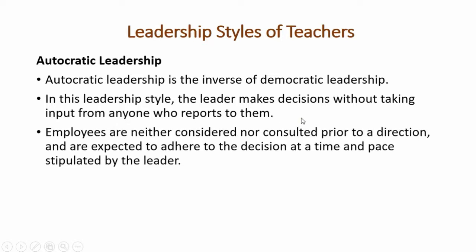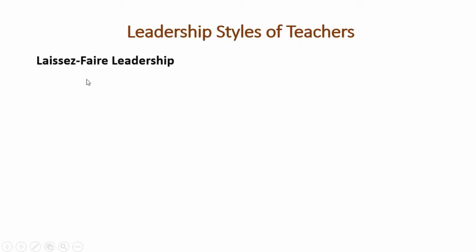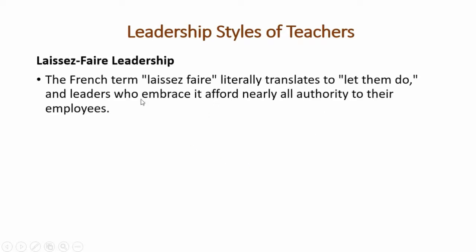The next point is employees are neither considered nor consulted prior to a direction. So these points are basically more inclined towards management. We need to note that a teacher who does not take any opinion from students is an autocratic leadership styled teacher. The next one is laissez-faire leadership. So what is laissez-faire? The French term laissez-faire literally translates to let them do. Letting others do. And leaders who embrace it afford nearly all authority to their employees.